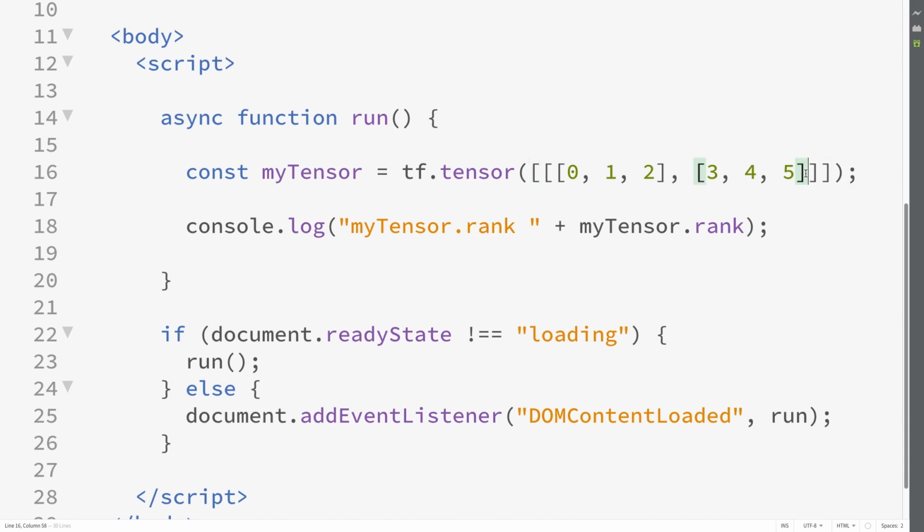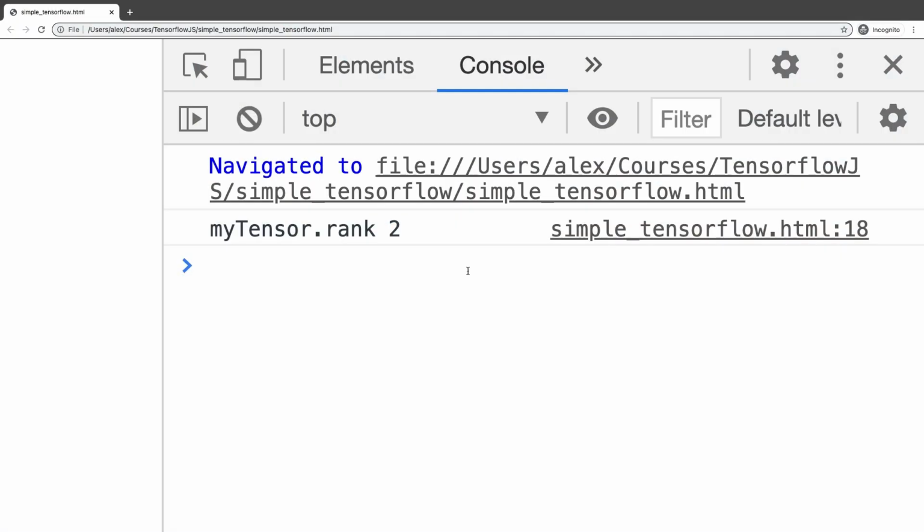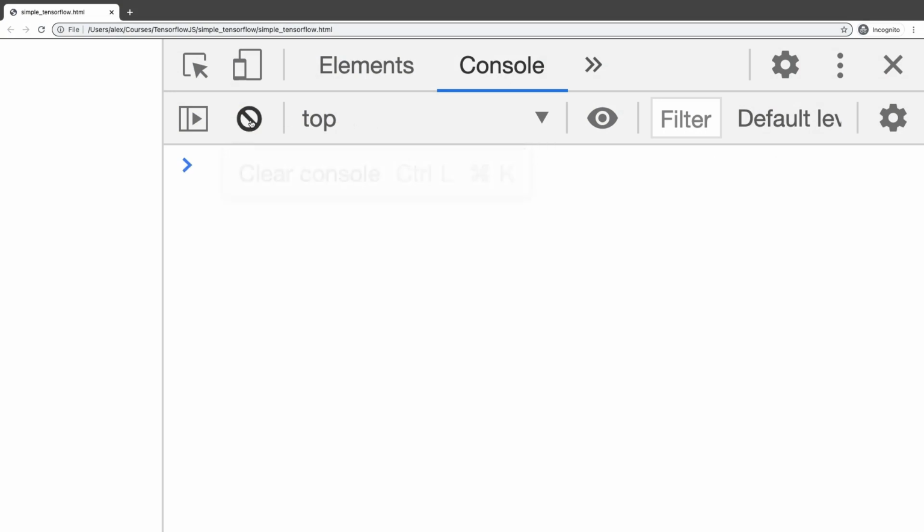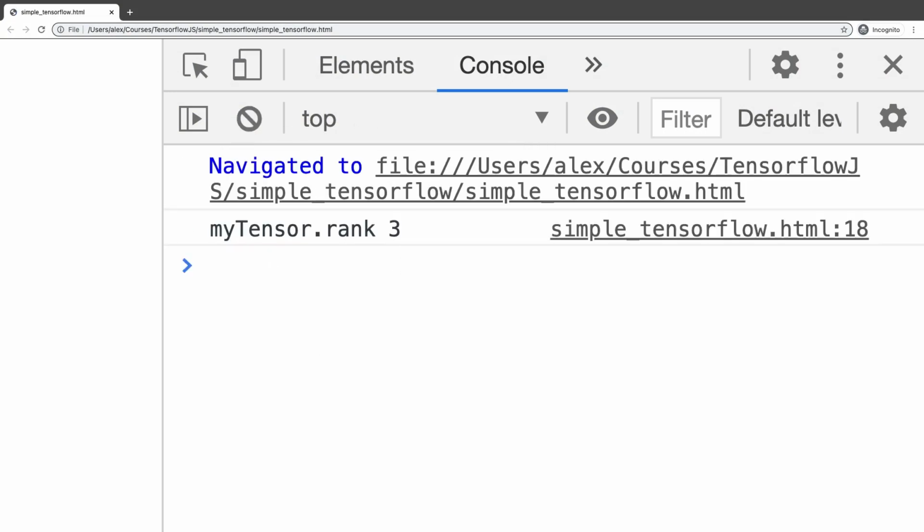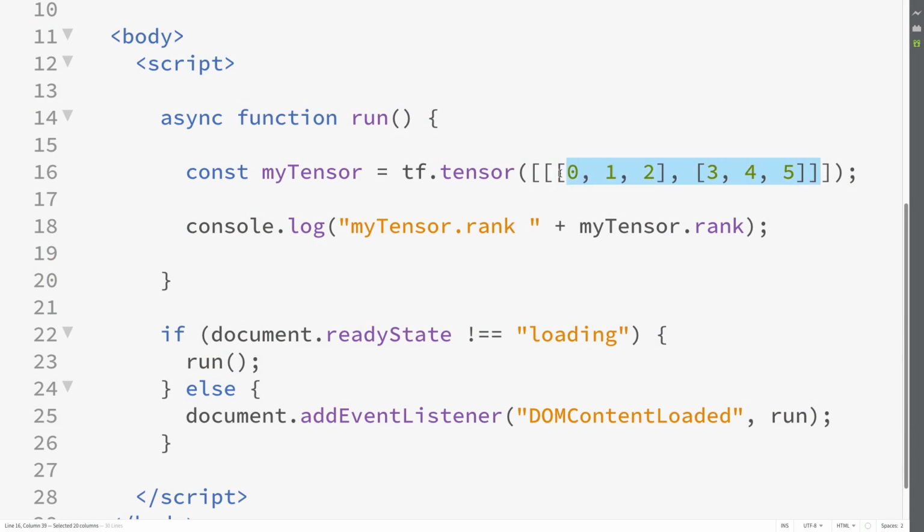So for example, here I would put in another array, because I now have 3 square brackets here, that tells me I have the opportunity to put in a nesting of 3. So now if I refresh, my tensor.rank is 3. Alright, so that is rank. Rank also refers to dimensionality. Let's just put it back to a one-dimensional array, so a tensor of rank 1.